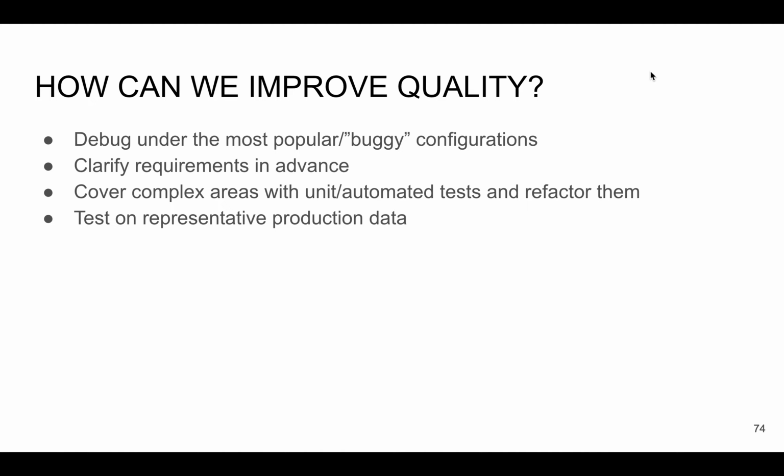Debugging under the most popular configuration, it means that sometimes we can find out that we have no bugs in Chrome or Firefox browsers, but the same features don't work as well as we expected in the Safari browser. It means that we do not need to develop new features in Chrome, we need to fix the issues in Safari browser. Requirements are the biggest problem and pain of all projects.